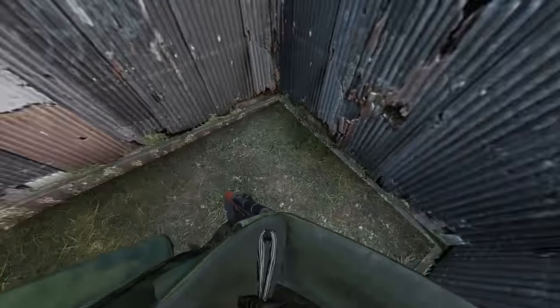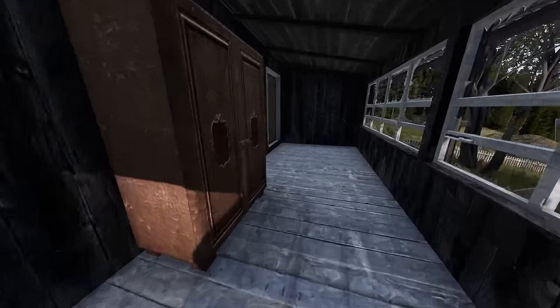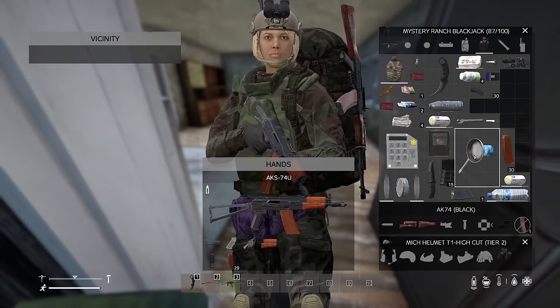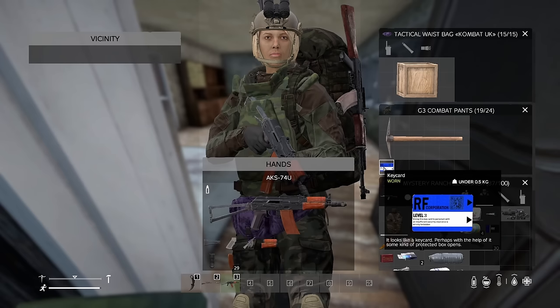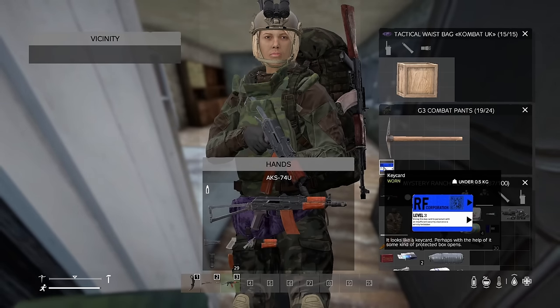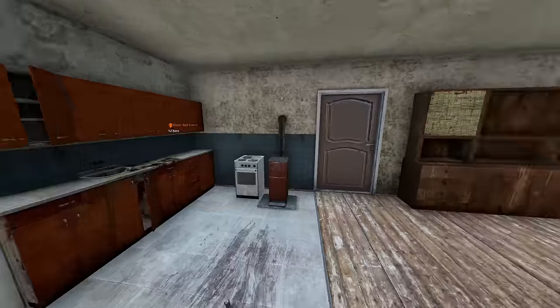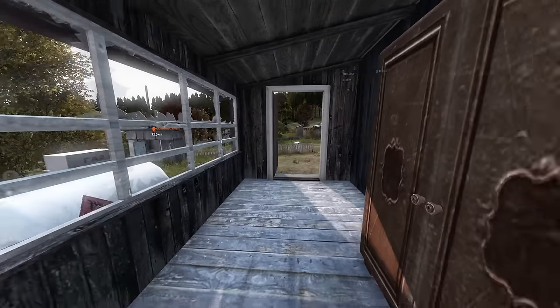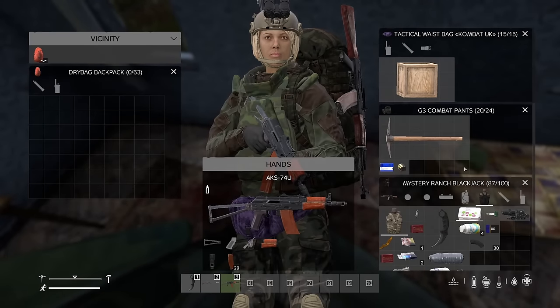They're really annoying. Blue key card. Oh. Just says RF Corporation. Looks like a key card, perhaps with the help of it, some kind of protected box opens. Level 3. That sounds like one of the higher tier ones. Right, I have a dry bag.